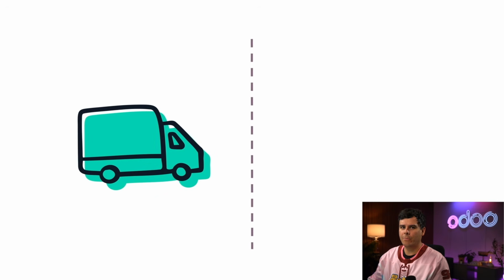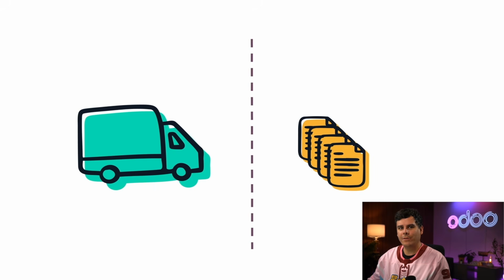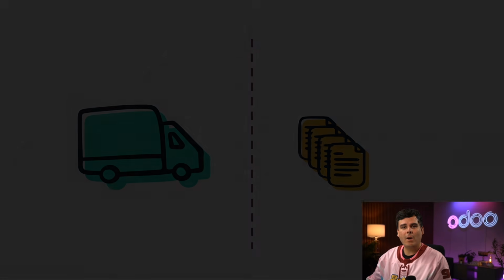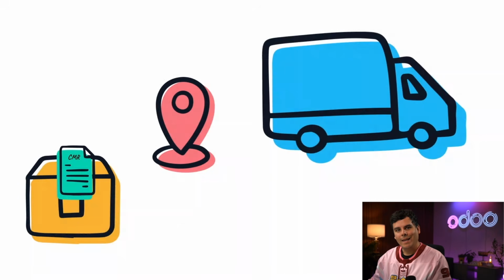Ever wonder what happens when your truck crosses an international border and the border agents ask for your transport paperwork? If you don't have a consignment note or CMR, you've just created a headache for yourself. Think of the CMR note as a passport and contract for international road freight. It's legally required across 55 countries to prove who sent the shipment, the carrier, and who is receiving it. The good news, you don't need to fill this out manually.